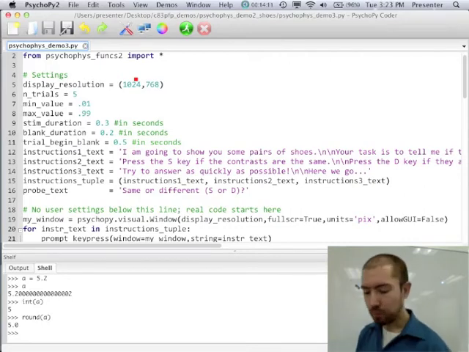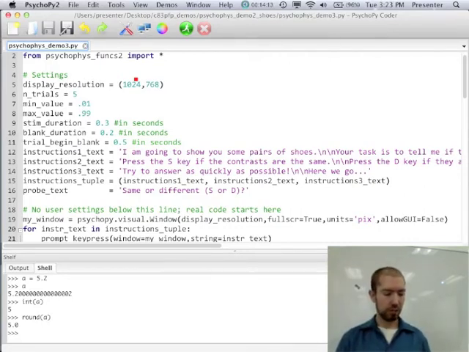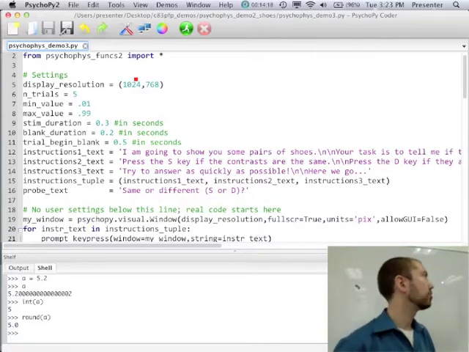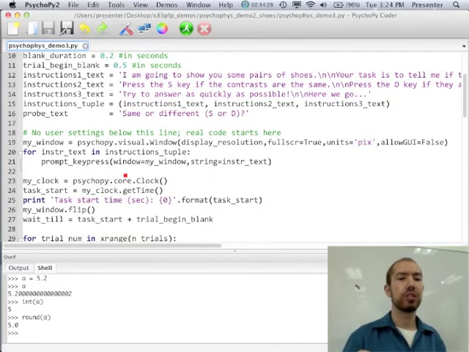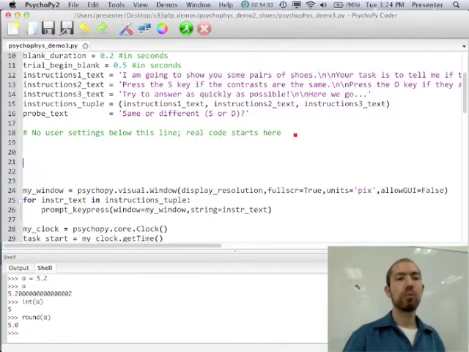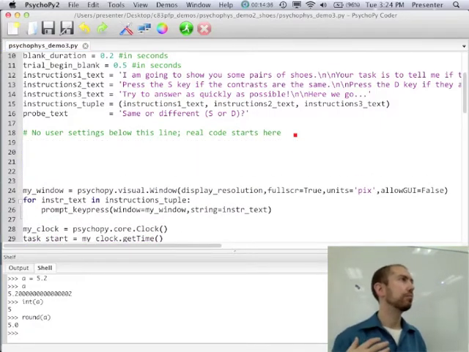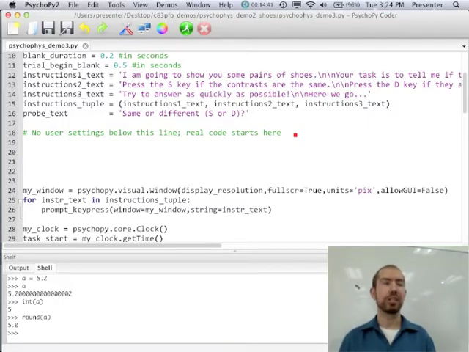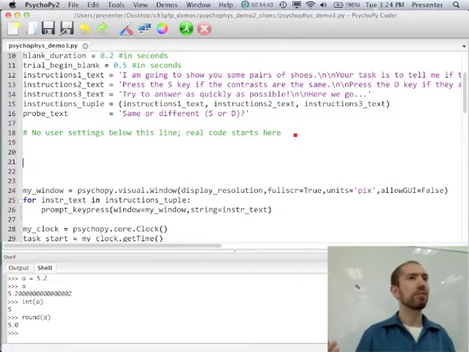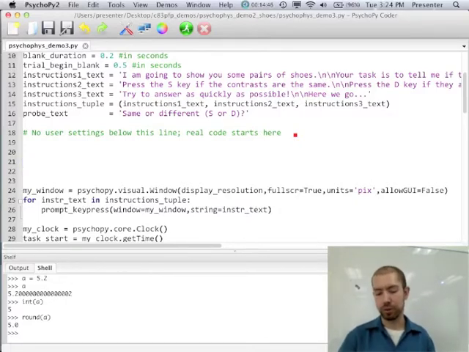Okay, so let's see here. The first thing we're probably going to want to do, and this is one of the first new little tricks that we're going to have to learn, if we want this to be like a real task, before we do anything else, before we show instructions, before we even create a window or anything like that, is assign some participant number or subject number to this run so that we can write out a file with the subject number, right? Because that's what E-Prime does. It asks you for the subject number, then it writes out a file with your subject number, right?